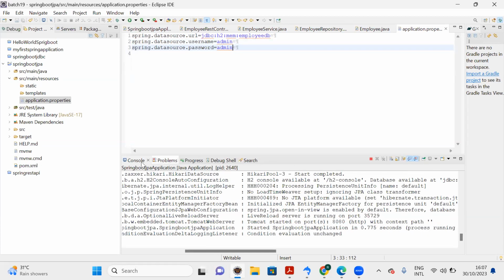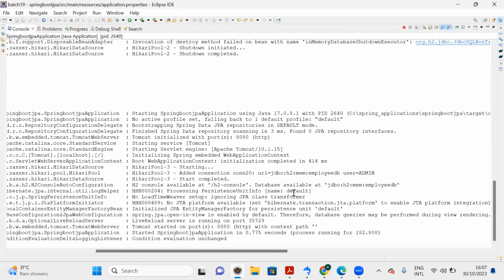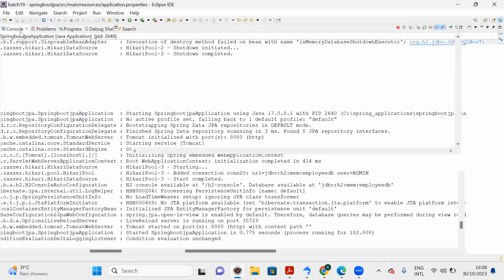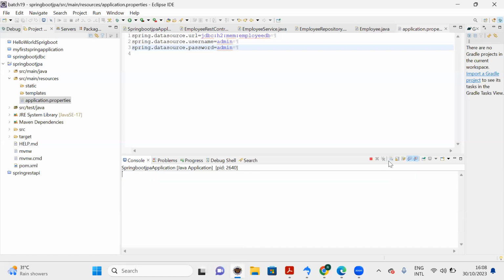Once you save the file, you can see in the console that our application is connected with employee DB in the H2 in-memory database, right? Now let me log in. We need to copy the H2 database URL.